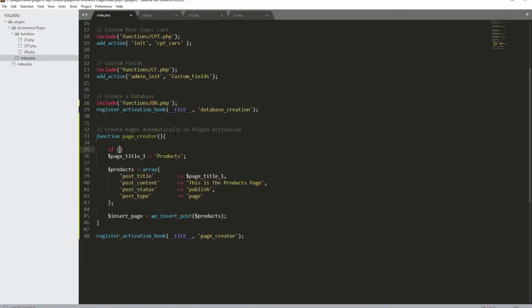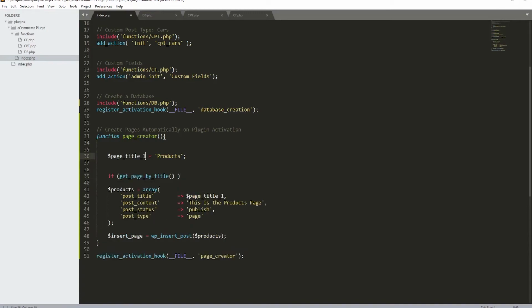Okay, so let's go over here and create that condition. The condition that we're going to be using is get page by title, and inside it we're going to identify the name of that page that we want to check. I want to do it below this one over here, so that we can select the name of our page and put it inside this one.